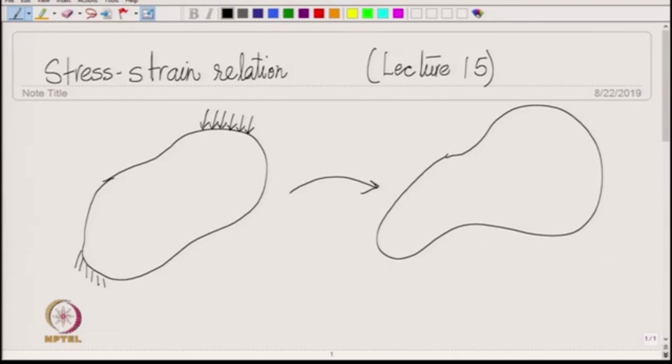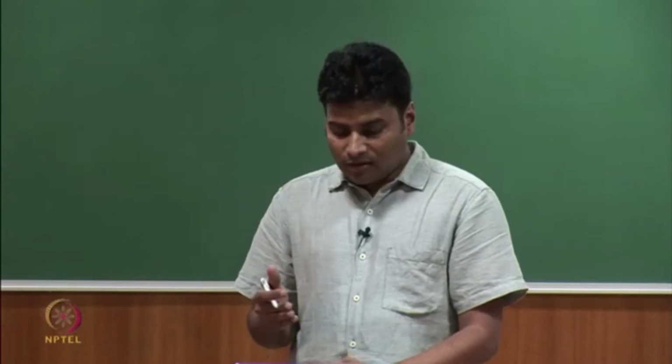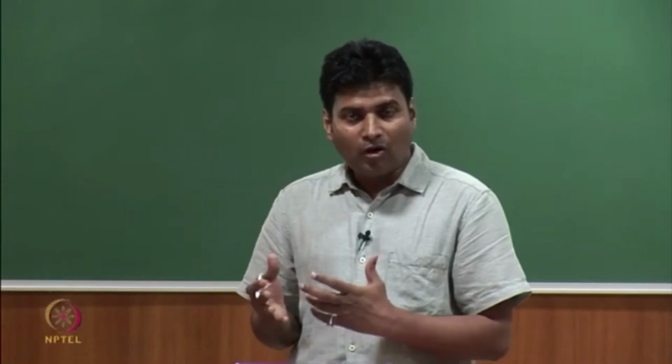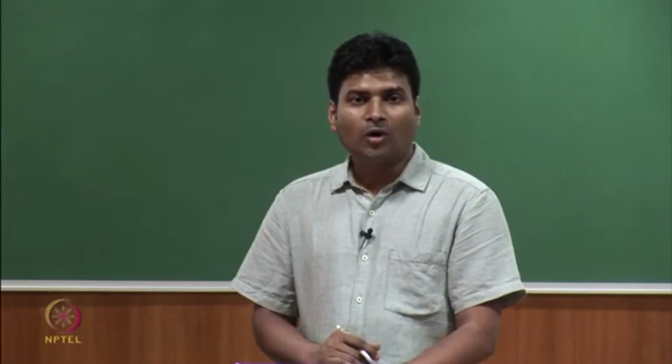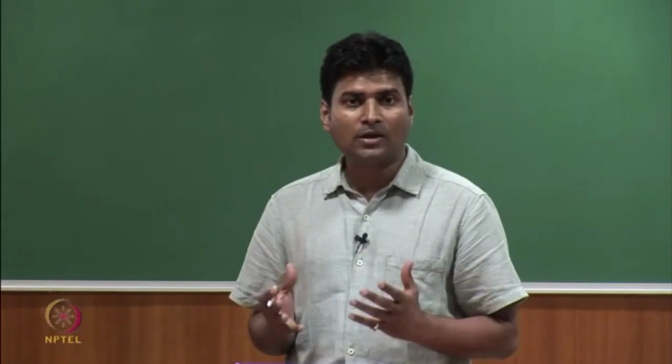So, we have the body, it is subjected to load, and we want to know what is the final deformed shape of the body. We also want to know what is the stress that gets generated in the body, so that we can be sure that the stress is within the prescribed limit, so that the body is not failing or does not fracture. So, basically the goal is to get the deformed configuration and what is the stress generated in the body. So, how to solve that?